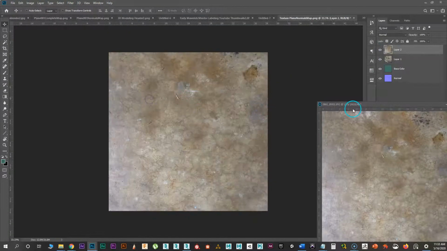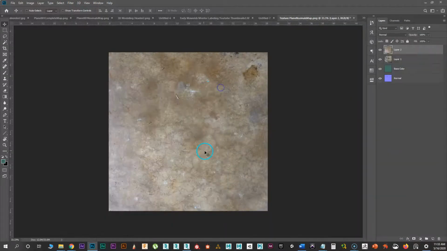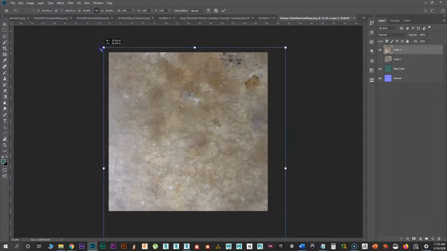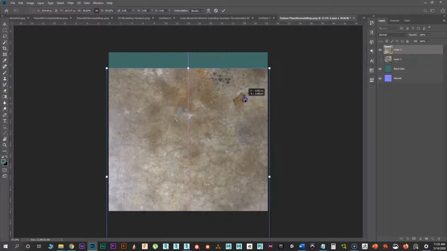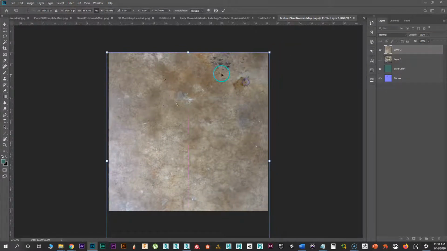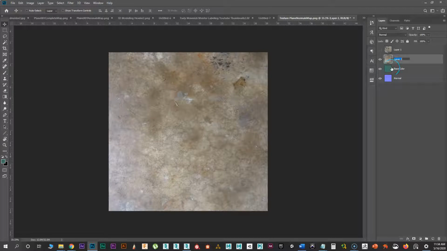So I'm going to put this one on it, and this one will probably be a pretty good one for our initial stain on it. Okay, and I'm going to scale it a little bit too. And I like this little stain that's on here. So that looks pretty good. So this is going to be our stain, and I usually use a couple of them. So I'm going to say this is stain 1.